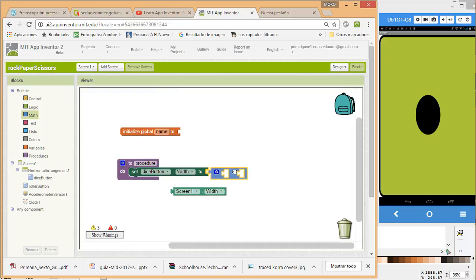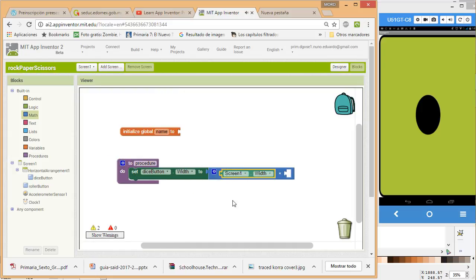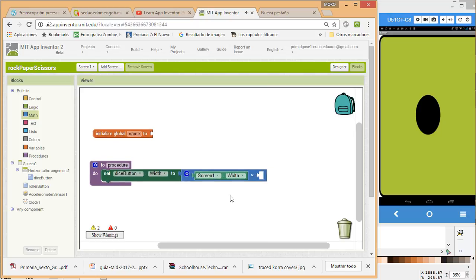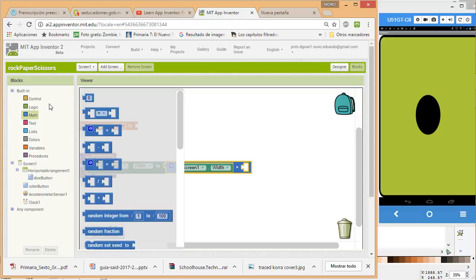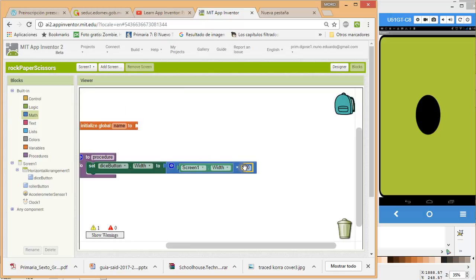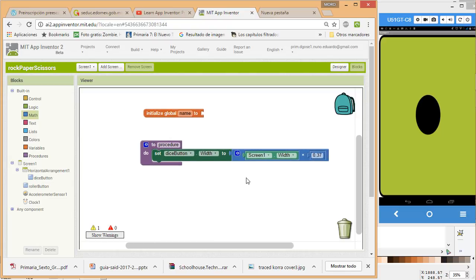Well, to use that, we're going to use the screen width and the dice width, and we are going to get the percentage from the screen width. So we're going to multiply this times, for example, I want a big dice, so maybe 37 will be okay. But it's not 37, it has to be 0.37, and that is 37% of the width of the screen.